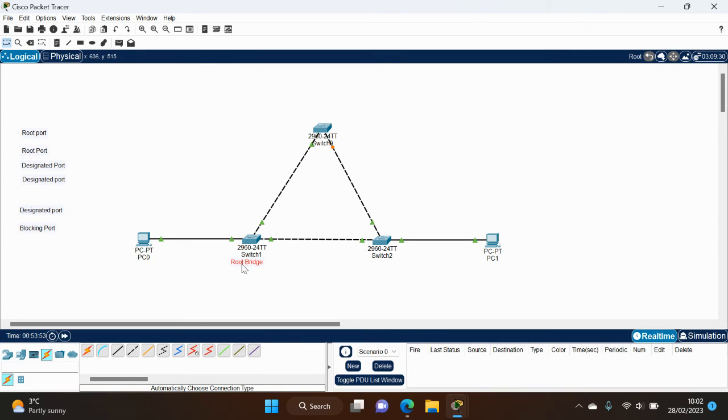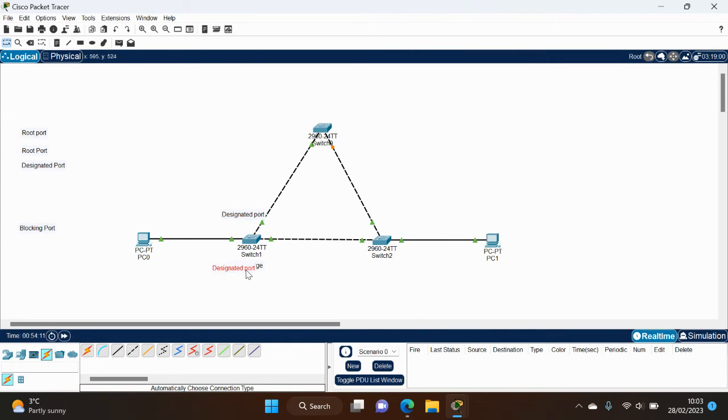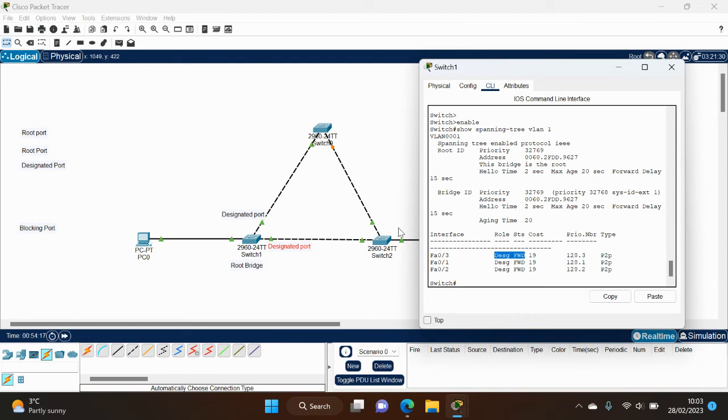So I'll drag this across here. That's the root bridge. Now, all the other ports away from the root bridge switch are called designated ports, and they're in forwarding state. So this port here and this port here are in forwarding state, and that's all we really need to know about that particular switch itself. You'll notice here the MAC address, that will be the lowest MAC address on this particular network. All the other switches will have a MAC address that equals a higher number than that.